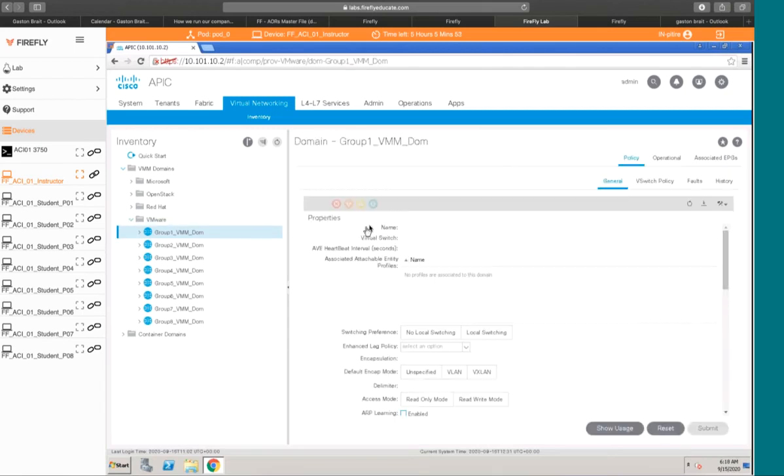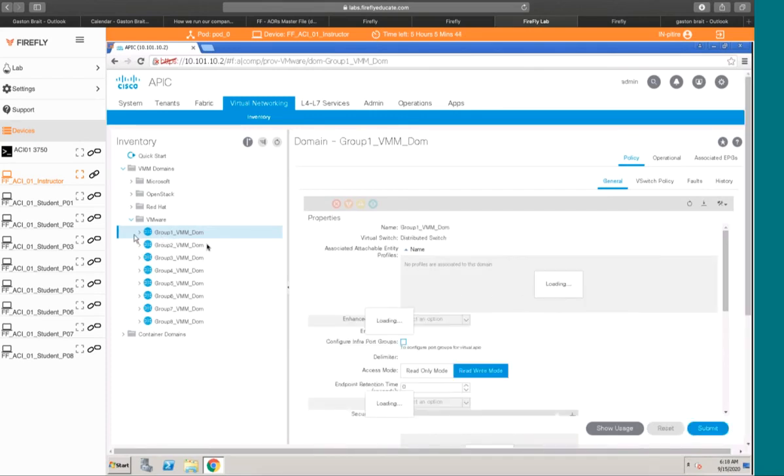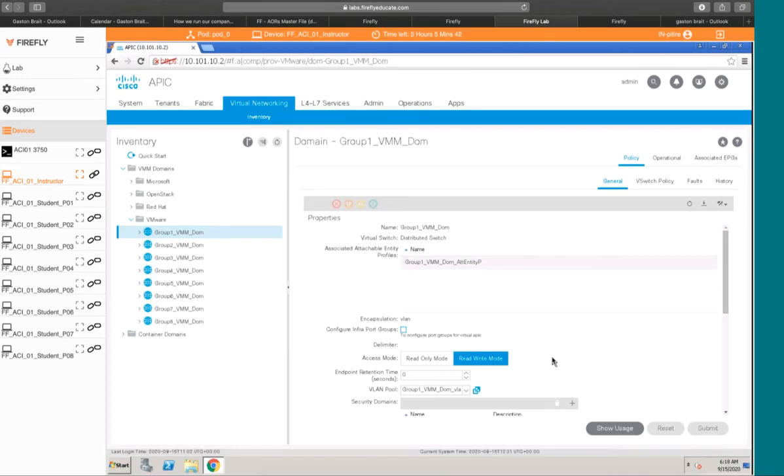You're going to see that within the BMM domain, you have some other options, and those relate specifically to the integration, in this case to VMware. Right? But from the definition of the interface, either a physical domain or a BMM domain is acting as a container for the AEP and a container for the VLAN pool. Okay.